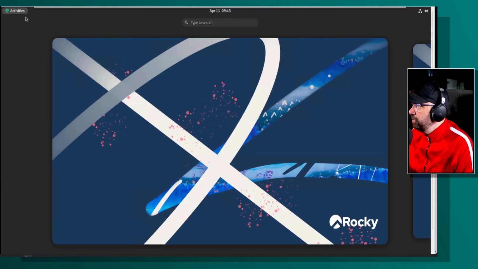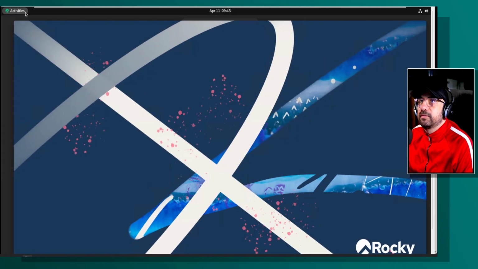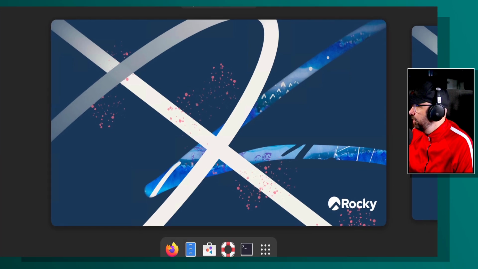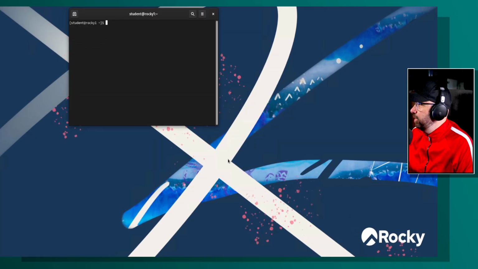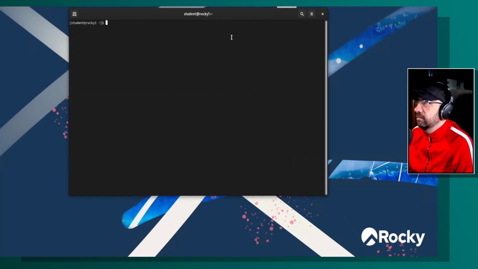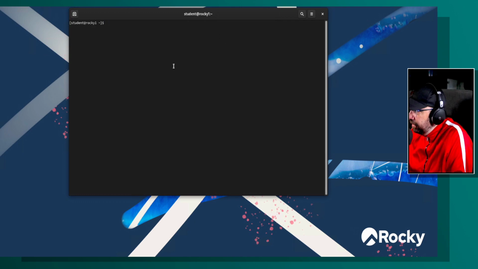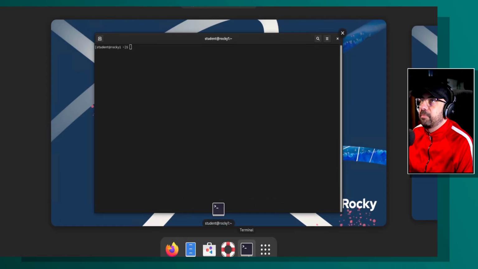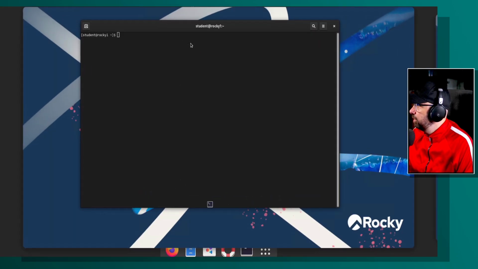Now you have the activities menu here, and it's going to show you the search bar. Below you have these icons. One of the icons is terminal, and that's how you access the command line. So that's basically it, you have access to the command line. I will not use this terminal all that often. I'm going to use a different method to get to these machines because it's easier for me. But if you are using a graphical interface, you just click activities, you see this bar pop up at the bottom, you click terminal, and you are basically good to go.